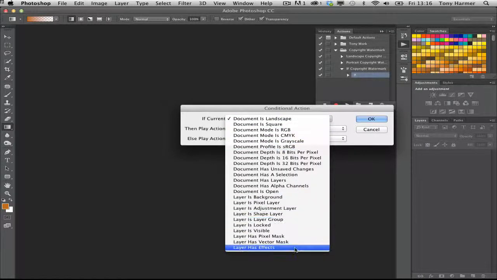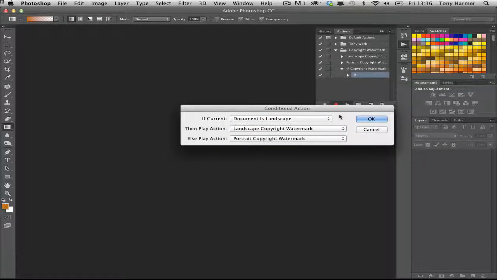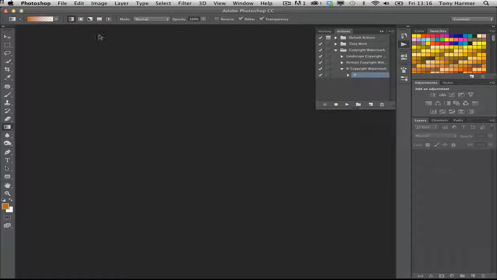You've got all of these different conditions that you can use to evaluate, right? Huge scope. Actions are the way that you earn real money in image processing, because if you're taking in bunches of stuff and even doing things like this, or even if you're doing it just to protect yourself, it saves you the time from having to get involved in doing that. Okay, so what I'm going to do is come out of that and actually run that as a batch process.